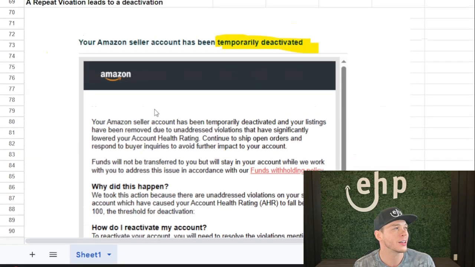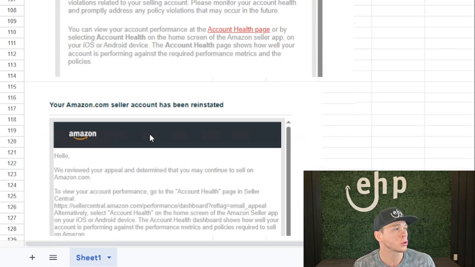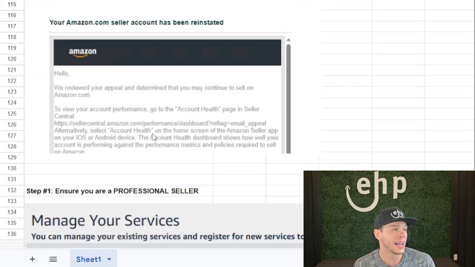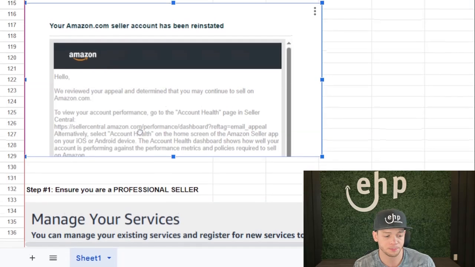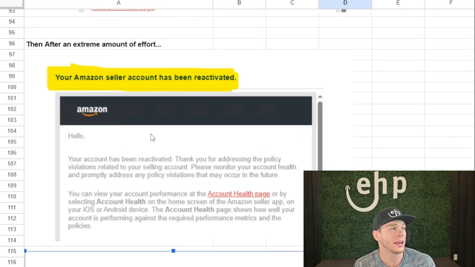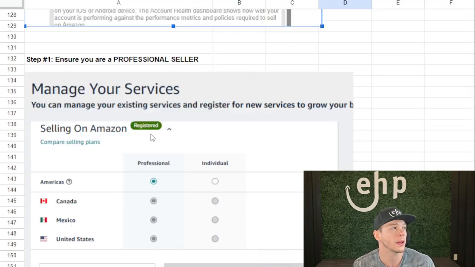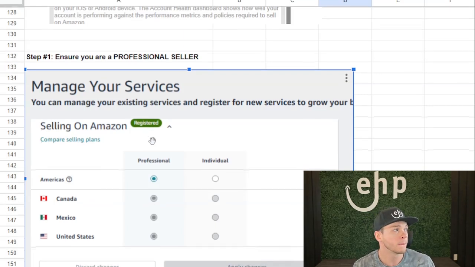Usually Amazon doesn't say you're temporarily deactivated, but in this case, they were, because their score got dropped. We were able to get them reinstated, but yes, it was a ton of work. It took a lot of time to get them reinstated, and just reinstating an account in general can take a lot of time, right? Because you're putting your appeal in front of a human. So the human might look at your account and be like, I'm having a bad day, I'm not going to accept this. Or it might just be like, oh, this is looking good, I will accept this.